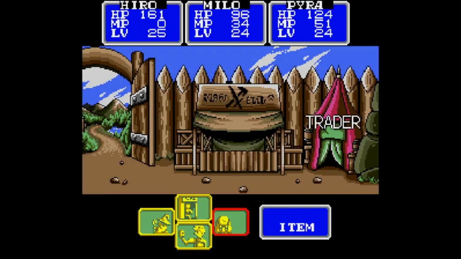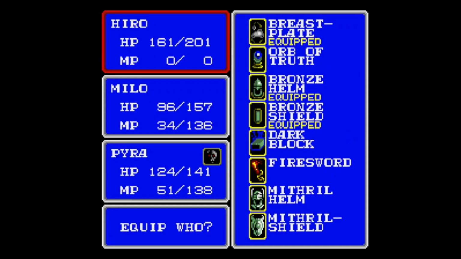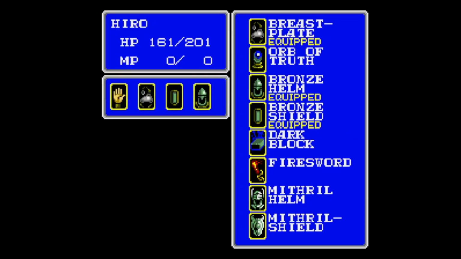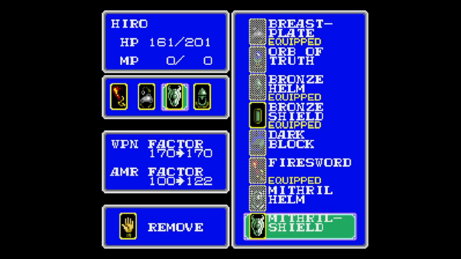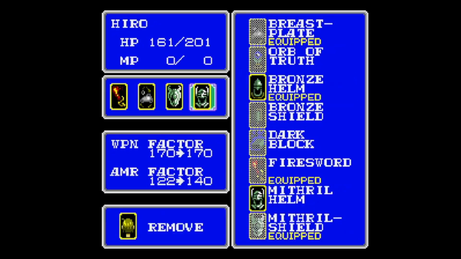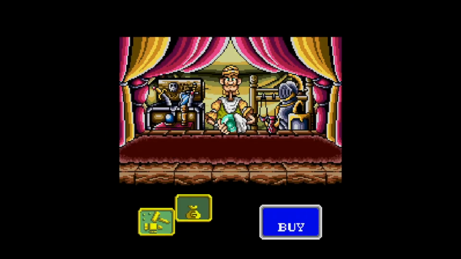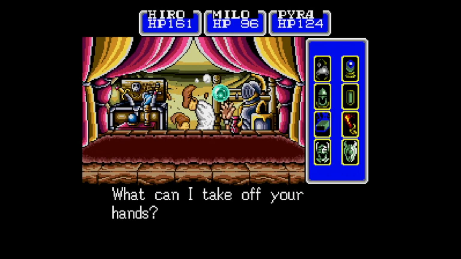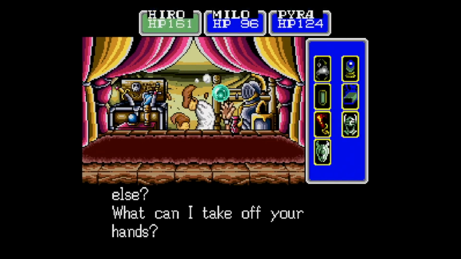Alright, so right now I'm gonna go ahead and actually equip these on Hiro, even though they're technically better stuff for everybody else. It's mainly because my current stuff is pretty shitty. So I'll put my fire sword back on. Breastplate does not get replaced, excuse me. Bronze shield gets replaced with the Mithril shield. And the Mithril helm takes care of that, so my armor factor is a little bit better, and I can get rid of my other crap. So hopefully Hiro will be a little better suited than what he's been dealing with.